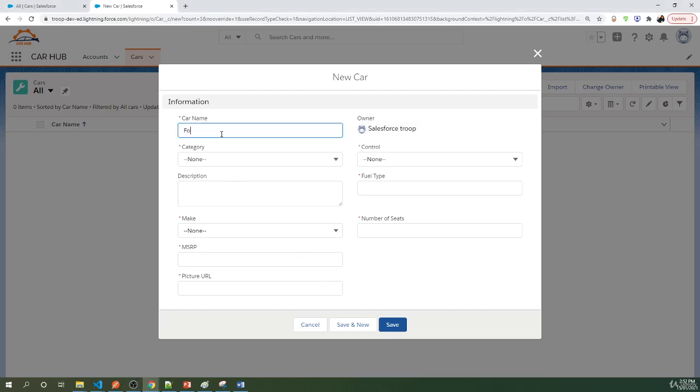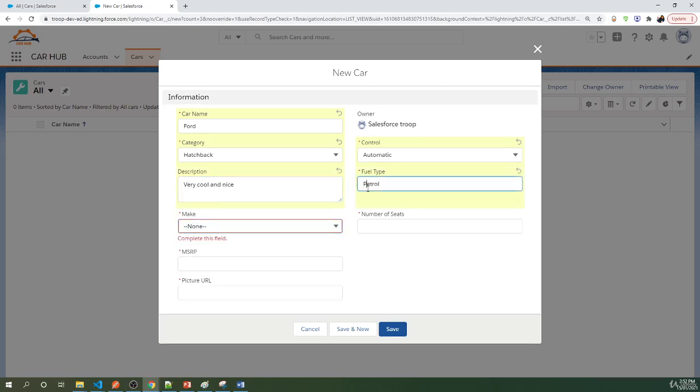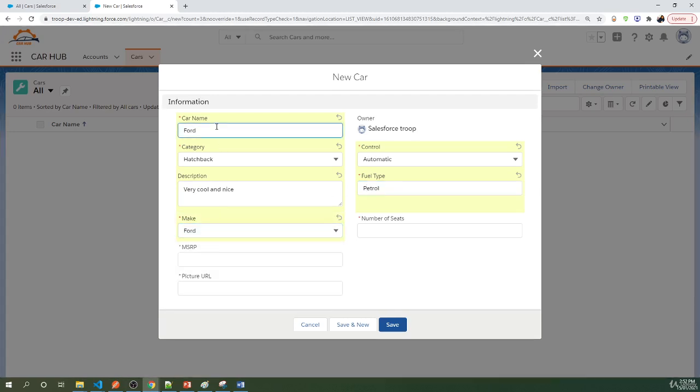I'll say Ford. I want the category to be hatchback. I want the control to be automatic. I want the description very cool and nice. Any description you can give. Then the fuel type, I can say petrol, capital petrol. And then we can say the make is Ford, or Ferrari, or any name you can give.